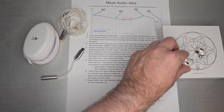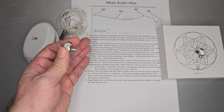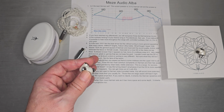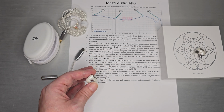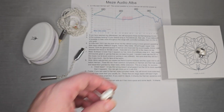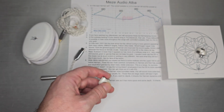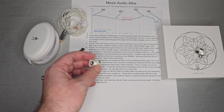So let's start right at the top. I think when people first saw this set, they said, oh, it looks like just another Harman set. And then a bunch of first impressions came out, and everyone's saying it's the most amazing set, it's the perfect set, the most beautiful tuning ever. And then you're thinking, well, it's just a Harman set, right? How could it be so good, yet the tuning looks very much like a Harman set? So I think the real question isn't whether it's the best Harman set. The question is, is it actually a Harman set, period? And I will make the case that it is actually not a Harman set.